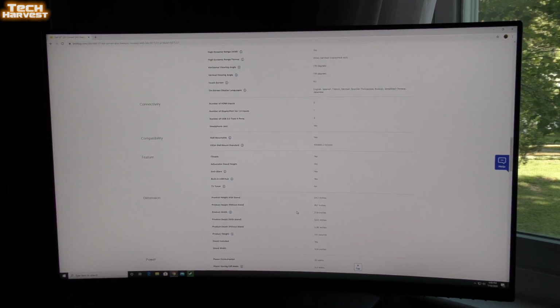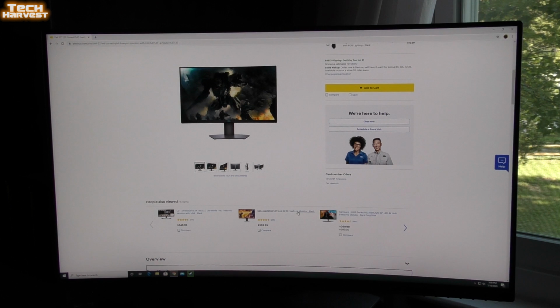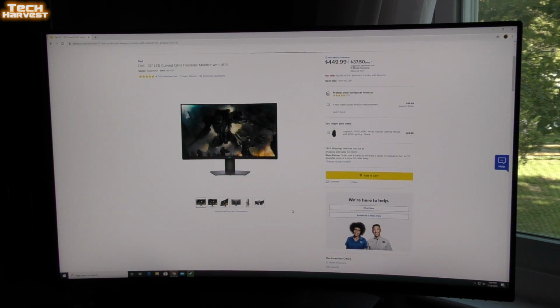So, thus far, I really like the monitor. I have had good luck with Dell monitors in the past. This is my first dedicated gaming monitor, so I will be trying it with G-Sync. I could try it with G-Sync. I believe with the card I have in there right now, I'd actually have to look into that to verify if that's possible. I am running a GTX 970, I believe, on this machine. It's been a while since I messed with it.